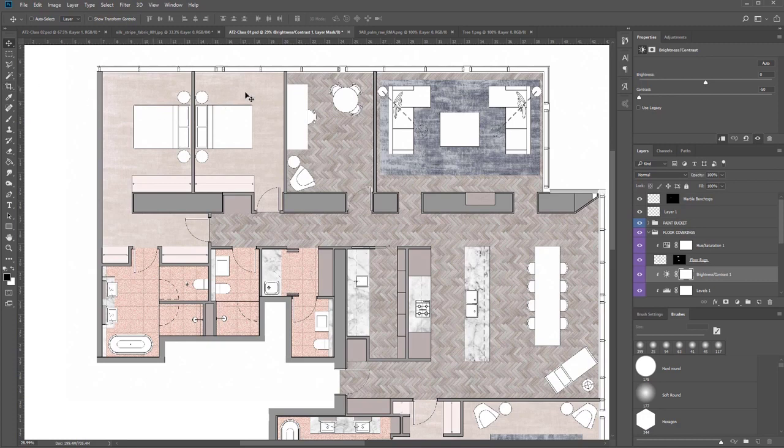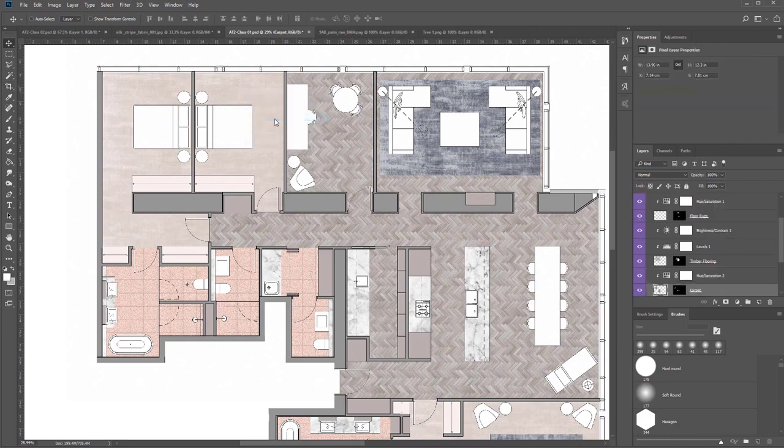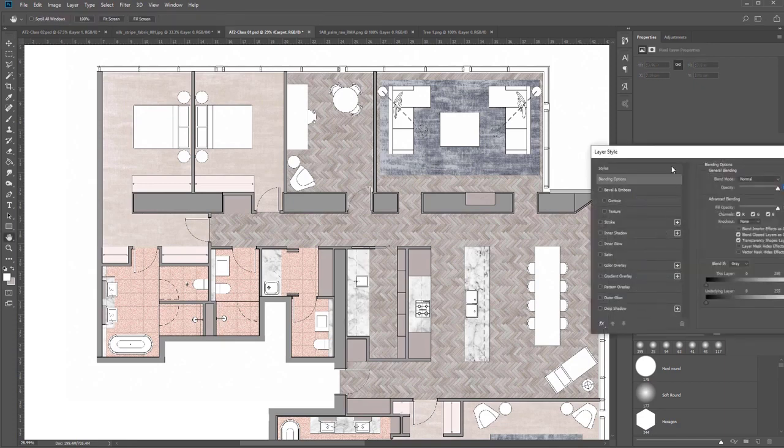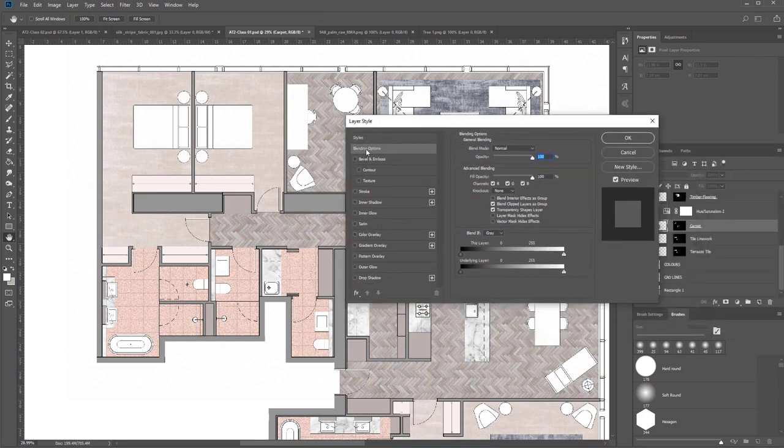But what I will do is let's go back to the carpet. And this time, instead of using the half moon icon, which is the layer adjustment, we're going to use something called layer styles. And the way you activate that is just to double click on the layer anywhere, and you get this window appearing called layer styles. Now there is a ton of different layer styles. We can add a bevel, we can contour it, we can stroke it, like put a line around the outside of the layer, inner glows, stains, color overlays, there's tons of stuff. The one that we are going to look at right now is what's called an inner shadow.